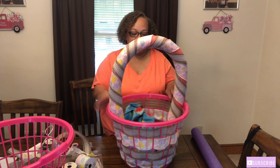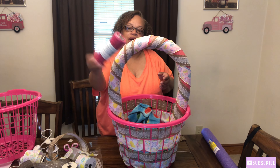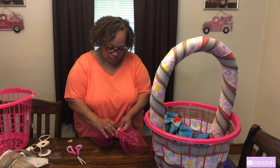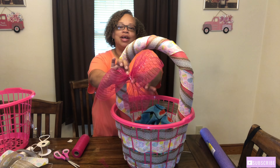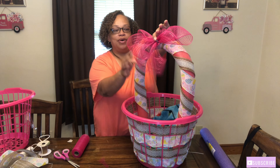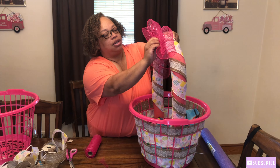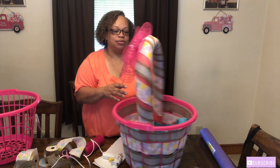I'll be filling it up with some items. I'm going to use this pink decorative mesh to make a bow for it — go ahead and open that up and make a bow. I've finished my bow. I'm not an expert on making bows, but if you want to put a bow on it you can, if not you don't have to. I'm going to go ahead and stick a little bow on here with the hot glue. Here it is — I'll fill it up after I make the second one. This is what it's looking like!